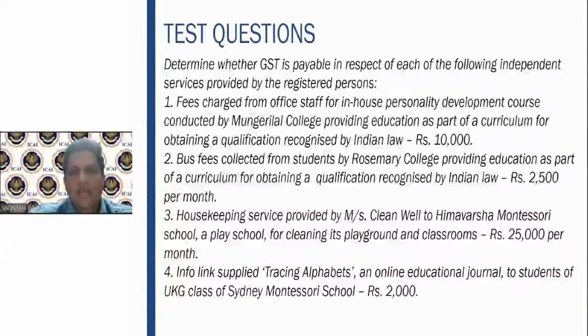Then, whether in case of the following services, GST is chargeable. Fees charged from office staff for an in-house personality development course conducted by Mungerilal College, which provides education as a part of curriculum for obtaining qualification recognized by law. What is the meaning? Office staff is being provided the in-house personality development course. Though the college provides education as a part of a recognized curriculum, in this particular situation, it is an in-house personality development course. Due to this, there is no qualification which you are going to receive. So very much chargeable to GST.